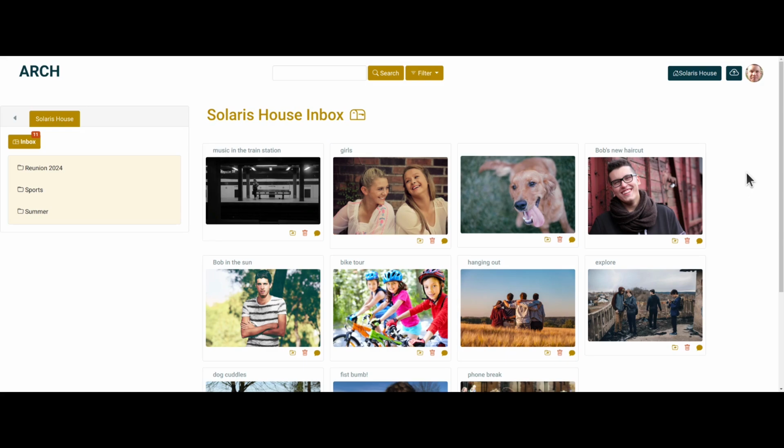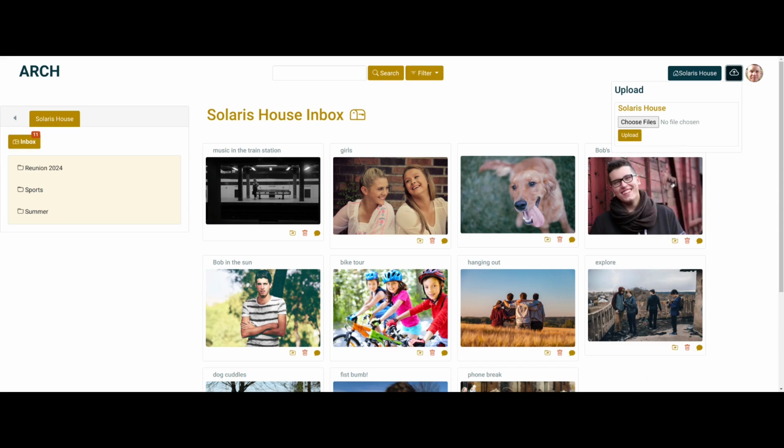So if I want to upload new content, I can do that via this upload button. Every member of the group can upload new content, but only moderators can actually publish the content and put it into the albums such that other people can access them. This is to prevent misuse and to have some security measures in place, so this platform is actually a platform for exchange, but not for misuse.